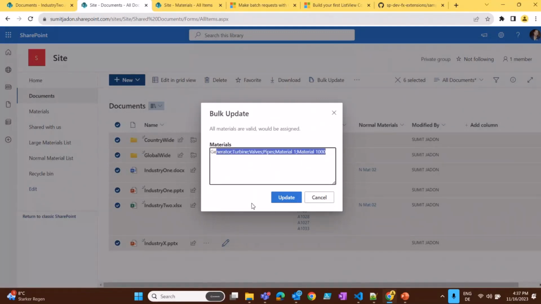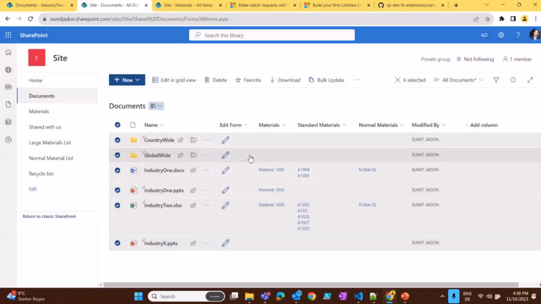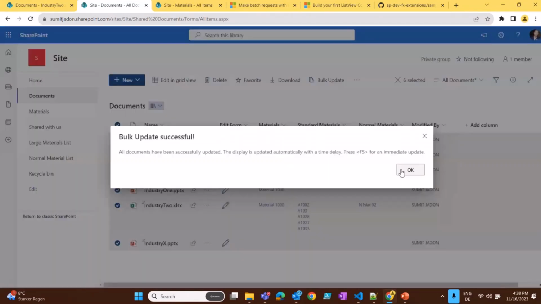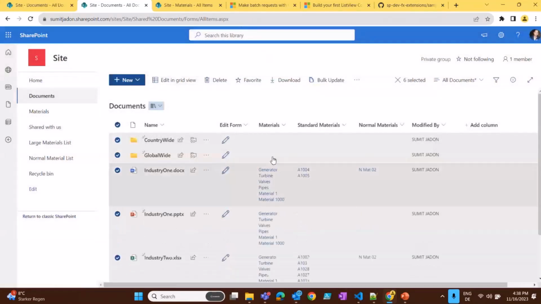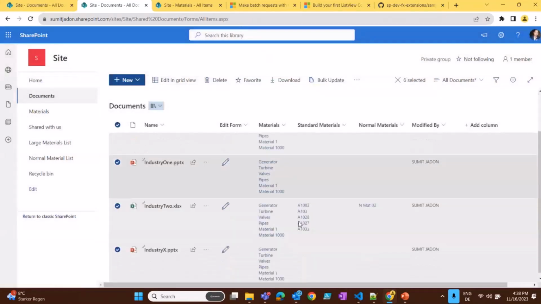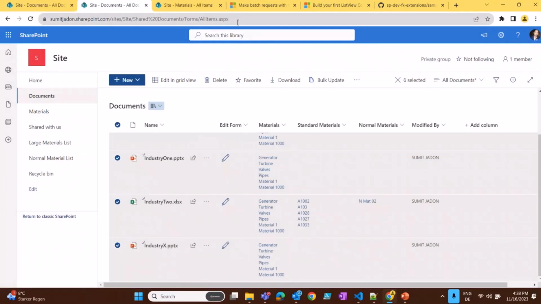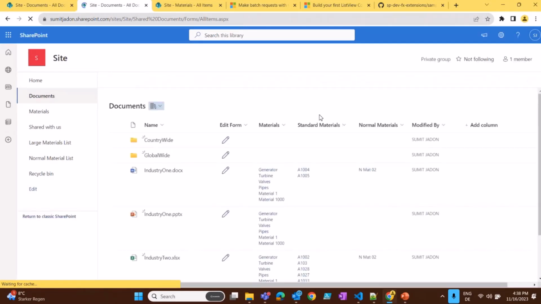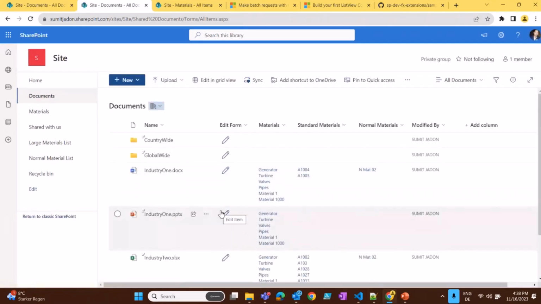And if I click on this button, it will push all those items. Keep in mind that it depends on the number of items and files we're talking about; it takes that amount of time. It usually takes a fraction of a second and is fast to be seen in the UI, but sometimes, if you're processing thousands of documents, you have to do a hard refresh to see it on the screen. But usually it takes a couple of seconds to work out.